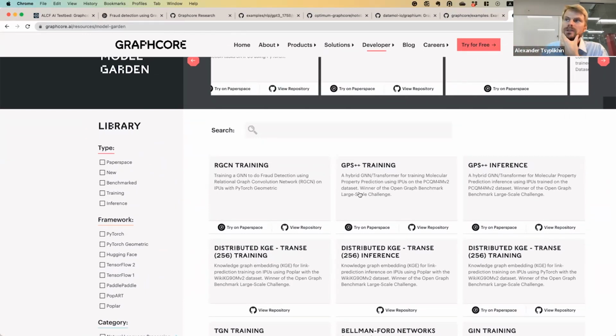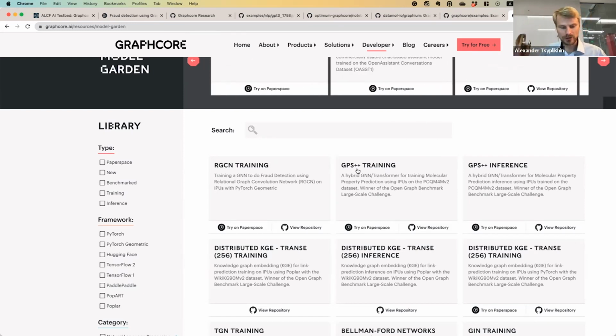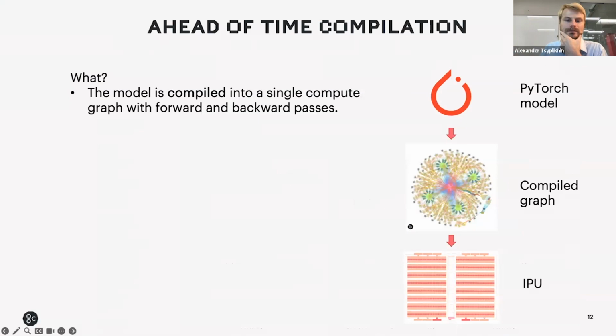For example, GPS++ with some modifications is the model that we used to approach this OGB competition for molecules. So there is a spectrum that you can pick and choose from. Does this answer your question?